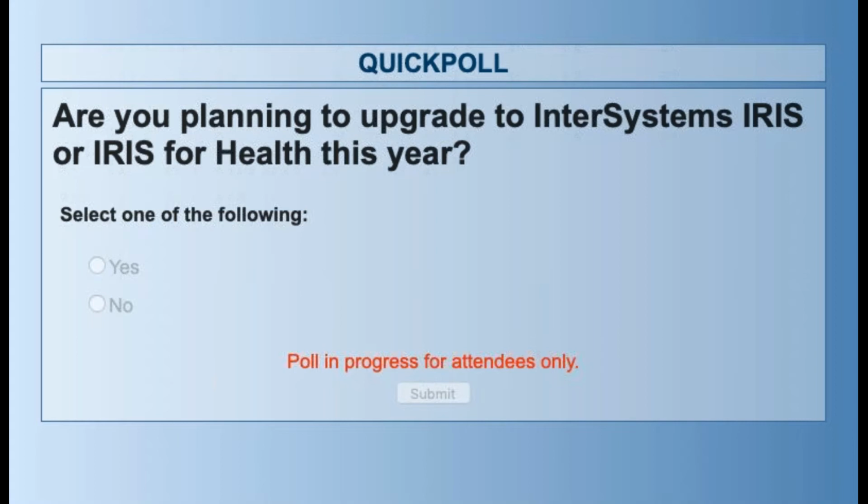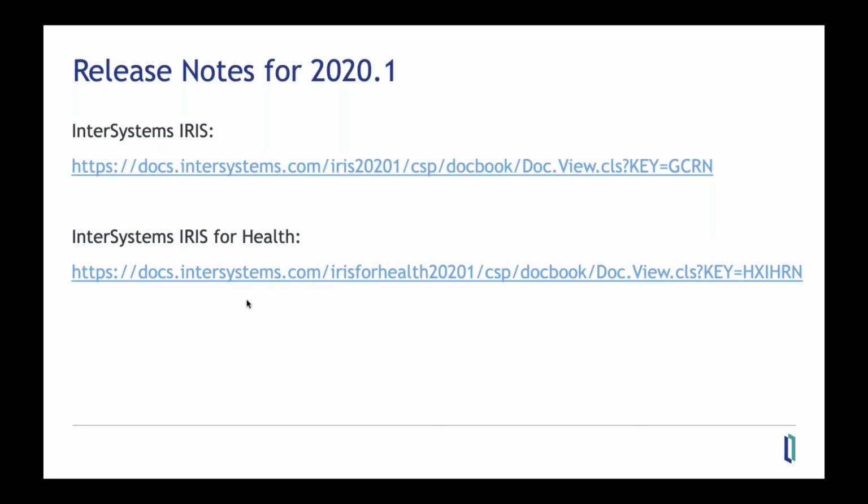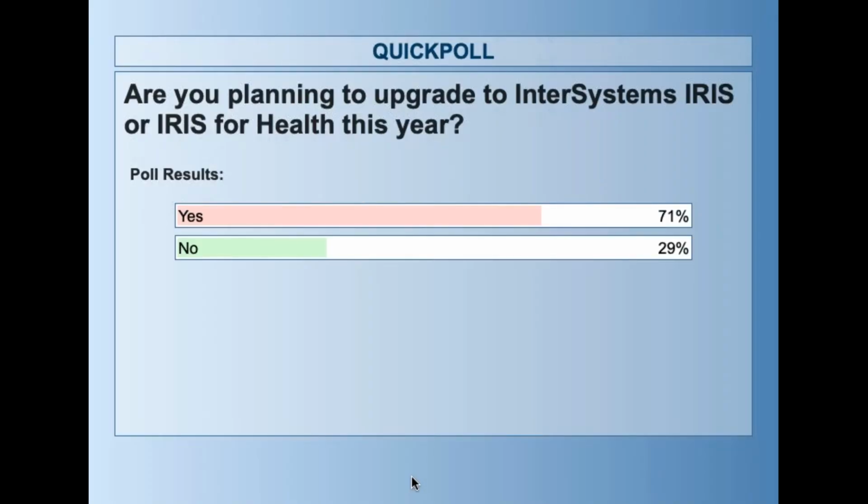And then once we get this one done, we're going to add another question about your intentions around going to cloud, I believe, moving to IRIS on cloud, right? Yes. And then once we complete these polls, we are ready to start taking your questions. Like I said, we've got a bunch of us available for questions. If we don't know the answer, we can reach out and ask other people and get back to you. So feel free to ask questions about either 2020.1, about the release cycle and the preview release concept, or about some of the things that we've done in 2019.2, 3, and 4.